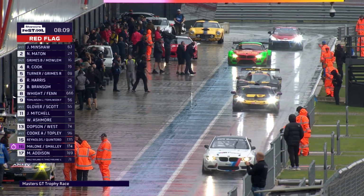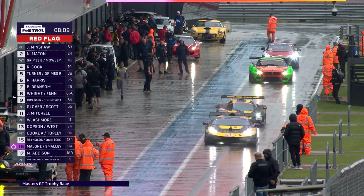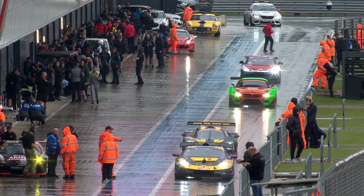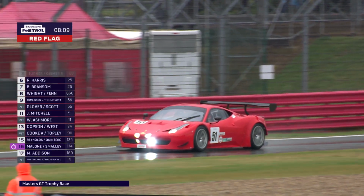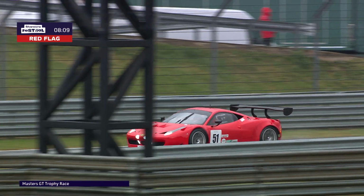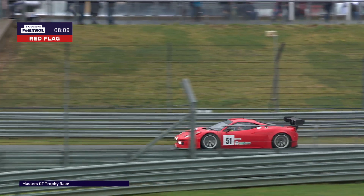But as soon as pit stops start, then that stops being as safe as it should be, and so you're then left with, okay, the safety car's out, but there are lots of cars in and out of the pits and whistling round. Okay, maybe not at full racing speed, but at high enough speed that they could go off, and that means it's at that stage not safe to send marshals out.